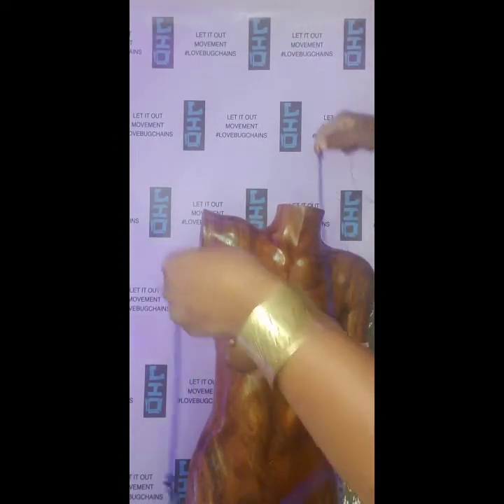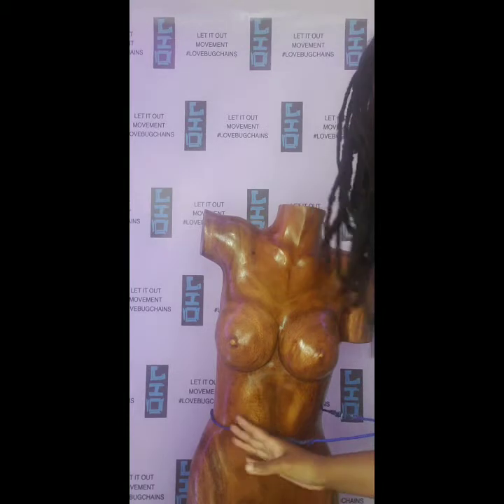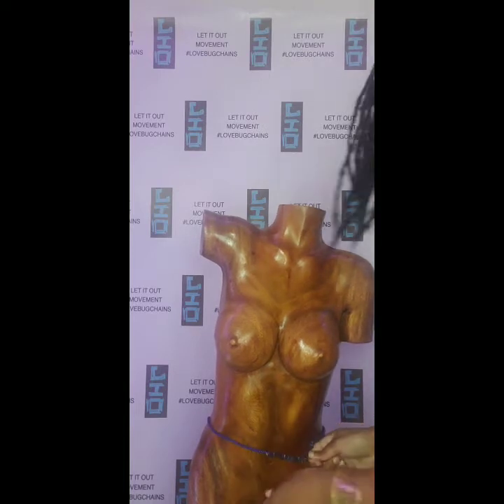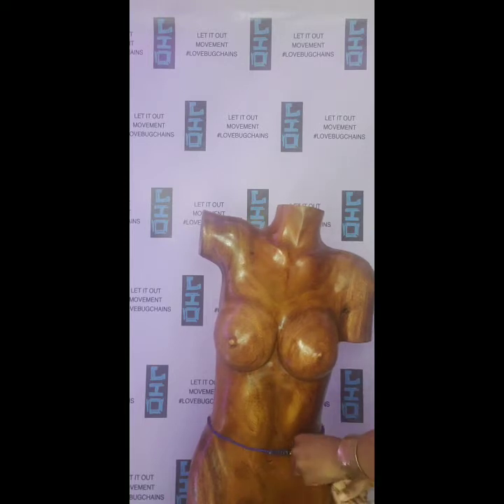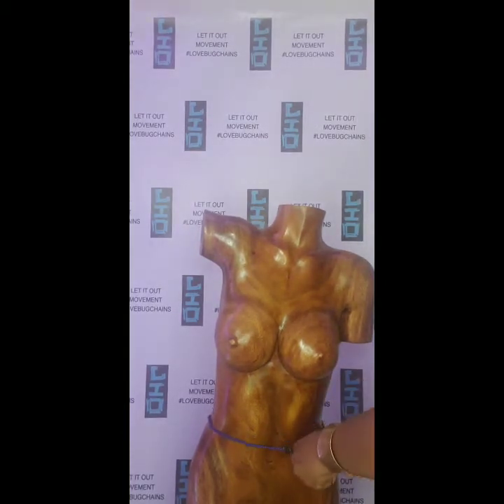We're going to go ahead and put it around. Get your beads around the waist — go ahead and adorn yourself. You're going to decide where you have enough beads at. If you want to come right up against the body, you're going to remove all the beads from there. If you want it to be a little loose, give you a little room, you're going to leave a little room. You're not going to tie — remember, it's flexible, so it's giving. If you want them to be right up against the skin, remove the beads until you get right up into that point. The first knot that you're going to do is one that does not hold the beads, but it's just going to make it easier for you to pull the beads tight and see if that is what you want.